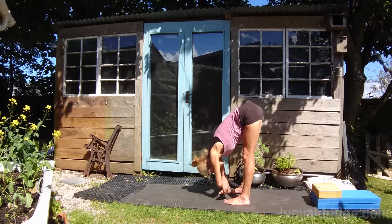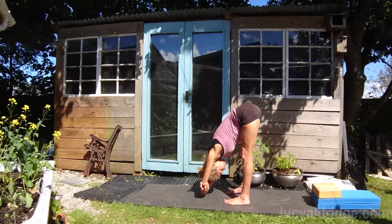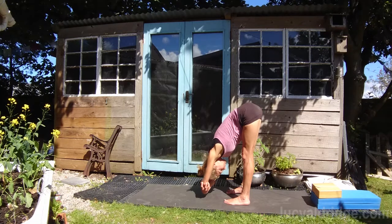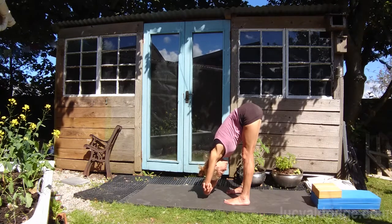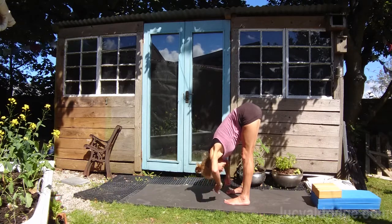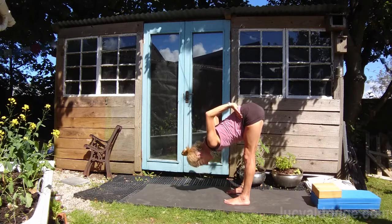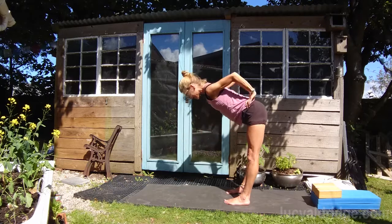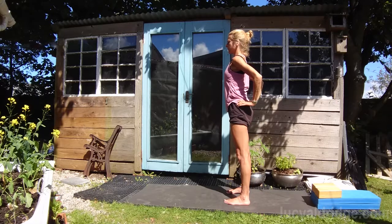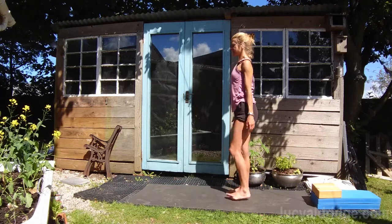Change your clasp of the elbows. Lengthen down again one more time. Hands to waist. Slide the thumbs back towards the sacrum. Lift and lengthen, pressing into the mound of the big toes. Inhale, come up. Arms. Bring your legs together.